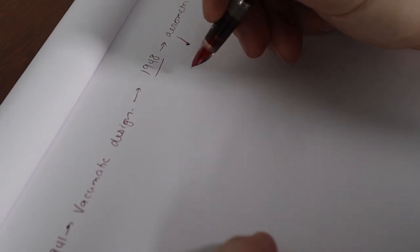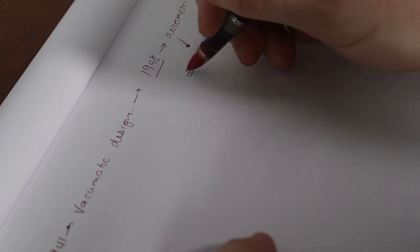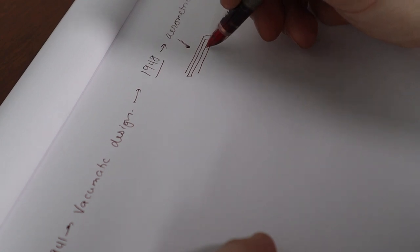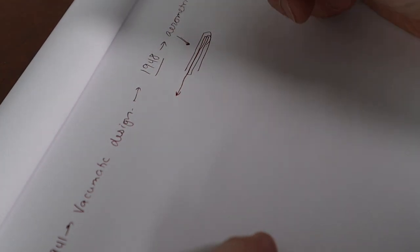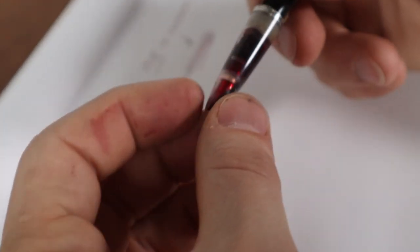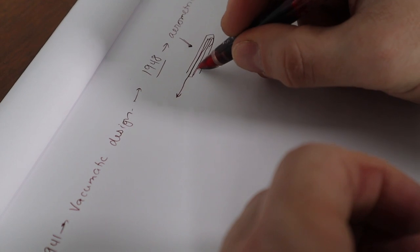The Aerometric, I think, is supposed to be a design that was meant to be able to go up in planes and resist the changes in altitude, and hence that super long breather tube in your silicone sac, I think, was supposed to prevent incidental sloshing of ink that could come all the way out that channel. So I think that was the big change for that one. Otherwise, changes in pressure would pull ink, or even expand a sac and pull ink out the nib. So I think the Aerometric was really referring to this silicone sac with a long breather tube in it. So there we go there. And this, let's see. Anything else?